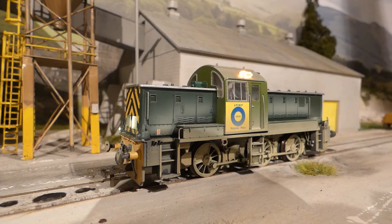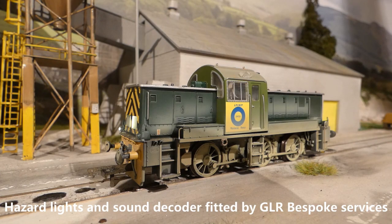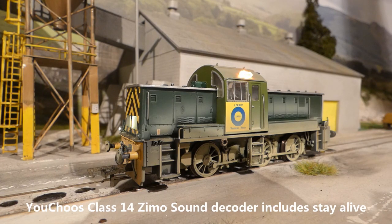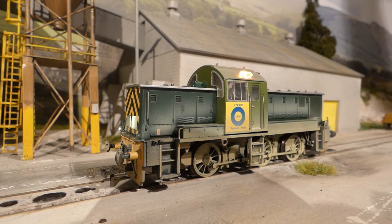This is the Class 14 diesel shunter. I've had this for a while now from HELLER, and it's done in the industrial use colours, the Blue Circle Cement. Now, I've had a conversion job done on this by GLR Railways, Stephen Dodd. So basically, he's put two amber flashing lights on here for industrial use, which is function 6 on the keypad. It's got a new sound chip in here, which is really good. It's got a stay-alive capacitor in it, so it can go across the points really well, better than before, which was terrible.